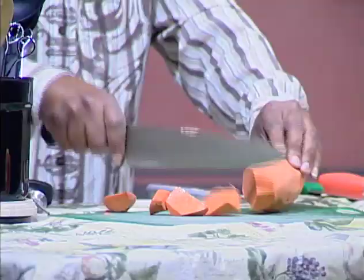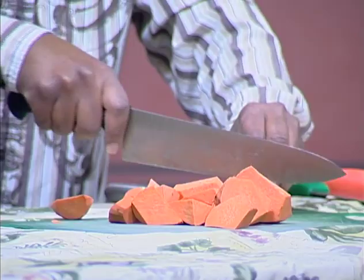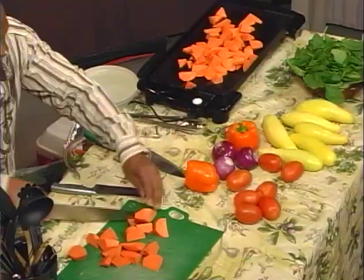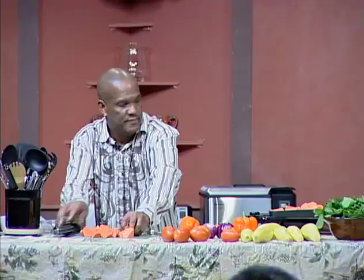This is gonna be a tasty recipe, and you're gonna say, wow, he did that with a sweet potato. I can't believe it. Sweet potatoes are not just for pies. They really aren't. You can do many, many things with them. So we're gonna let that cook for a little bit, and then we're gonna start on our next recipe.